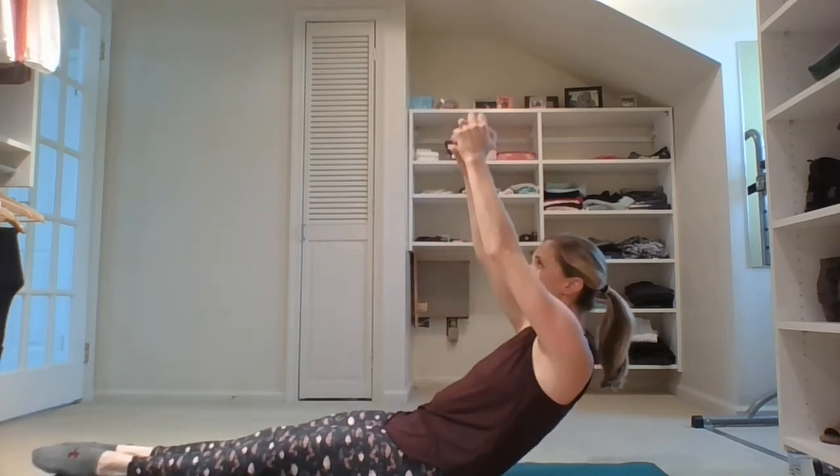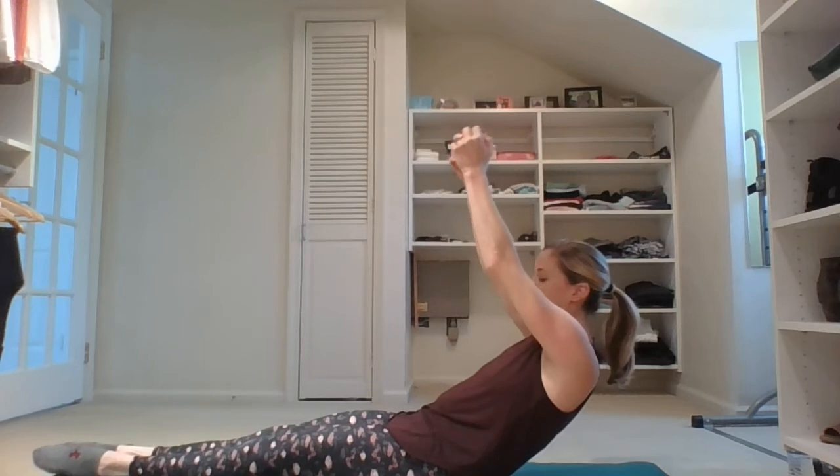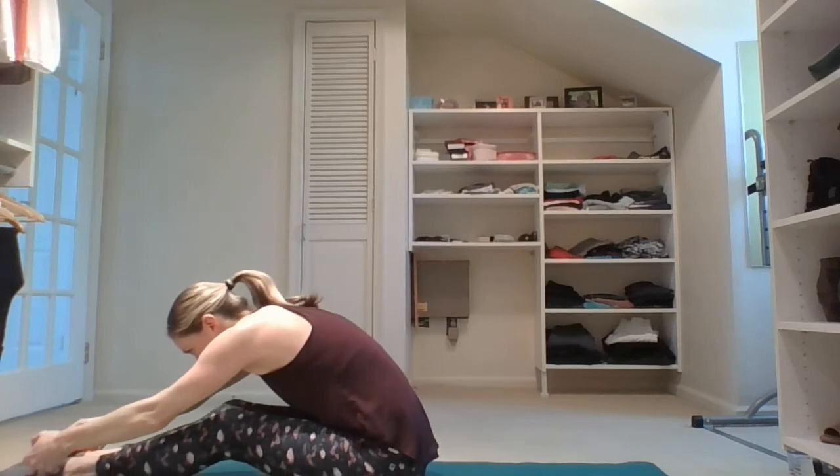Now lift it up. Up and down. So much focus and control here. Stay in control of that movement. You've worked hard. And stretch it forward. Awesome job, everybody. Let's sit up tall.